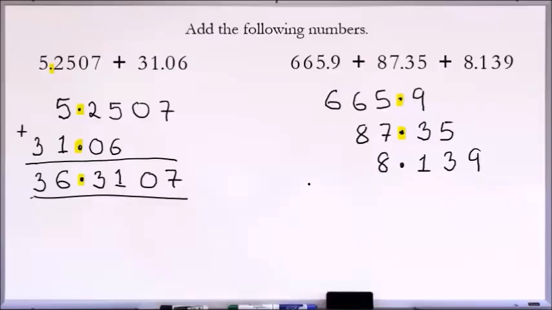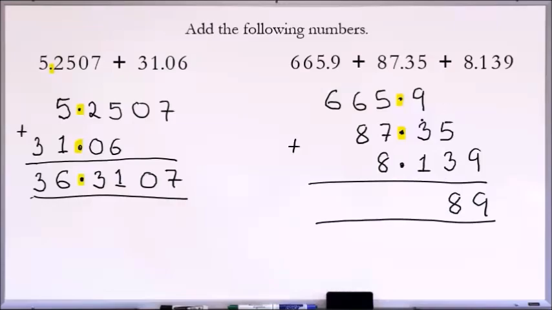So let's add them up. We can see that there's an empty space here and there. So nothing plus 9 will give us a 9. Here we've got an empty space. So nothing plus 5 plus 3 will give us an 8. Here we've got 9, 3, and a 1. So we can say 9 plus 1, that's a 10. And 10 plus 3 will give us a 13. So we have a 3. And then we have decimal point, and that's a decimal point. Okay, it's important that we align the decimal points.